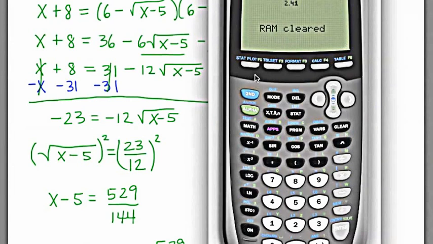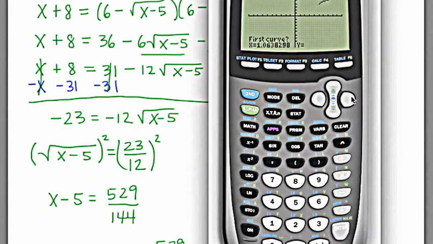Okay, so I'm going to take the original problem, which is the square root of x plus 8, add to it the square root of x minus 5, and intersect that with 6. I'll start with the zoom 6. We see the left side, we see the right side. It's not the clearest intersection because it's off in the corner, but I think it's going to be good enough. So if I move the cursor over in that direction, we don't see it yet. Let's see when it pops up. There it is.